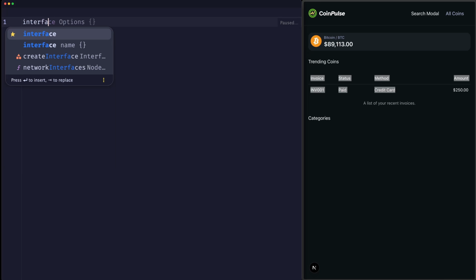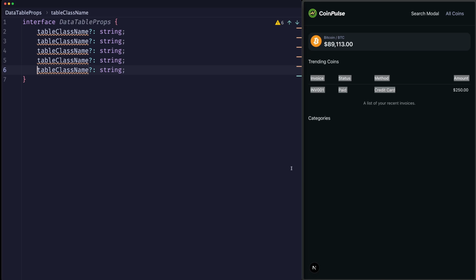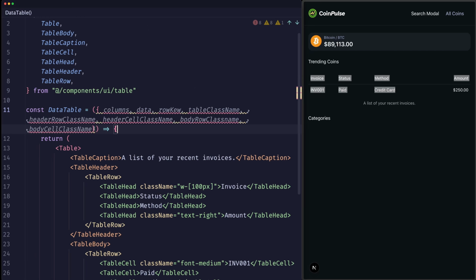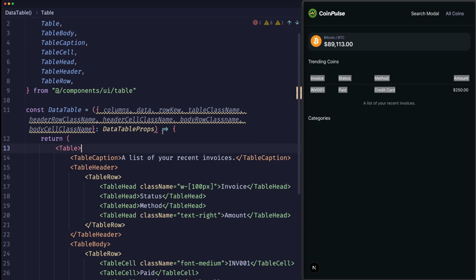So interface, you can call it DataTableProps. And within it, you can, for example, say that the table class name is optional and of a type string. And then you have to repeat this for all of the other class names. And then you'll be able to declare all of these types directly by referring to the prop. So DataTableProps like this.